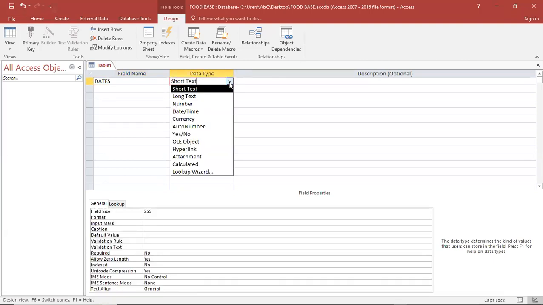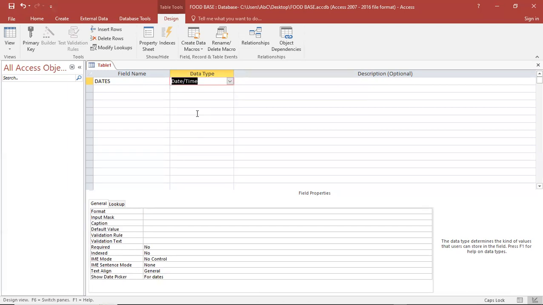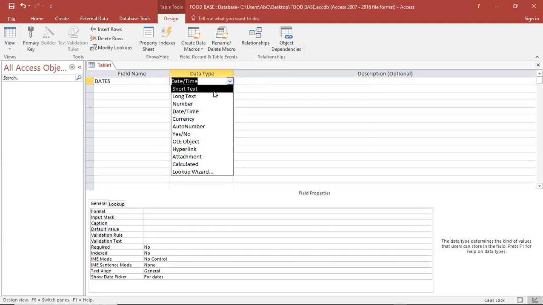So, a data type identifies which kind of data you are entering into the database. For example, date falls under date and time. Why does it fall into date and time? When you are going to feed data into the field of date, and the data you are entering is not a date and time, you won't be able to write in there.